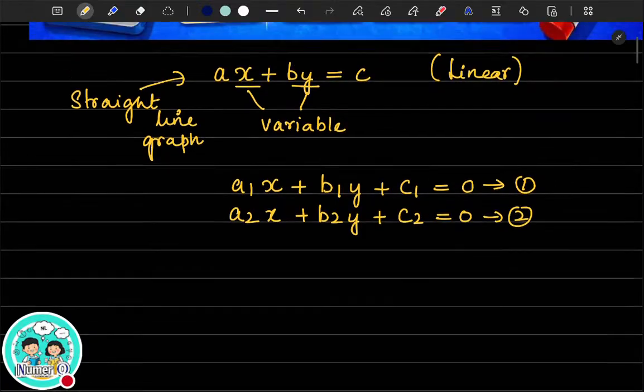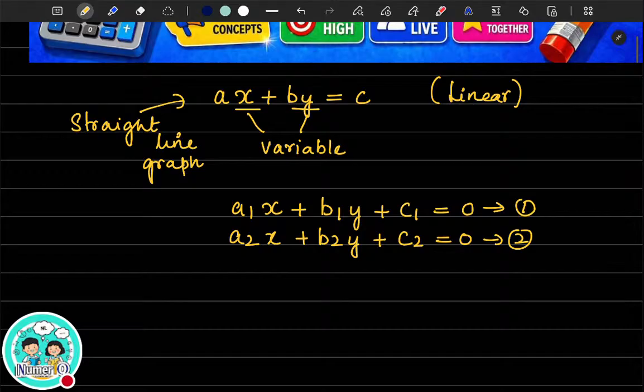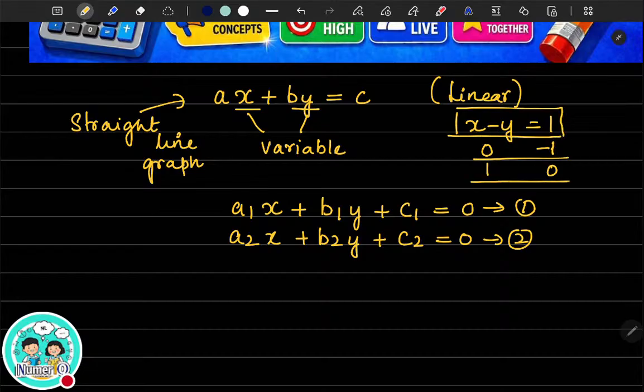Whenever you have a single linear equation, for example, x minus y equal to 1. If your x value is 0, what will be your y? Y will be minus 1. If your x value is 1, what will be your y? It will be 0. Like that, for an individual linear equation, the number of solutions, that means the number of x and y which will satisfy this linear equation, depends on the value of x; your y value will differ, isn't it?